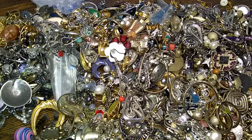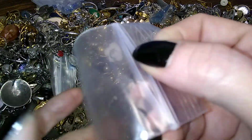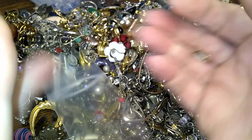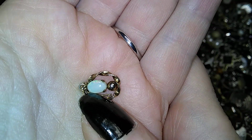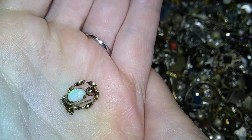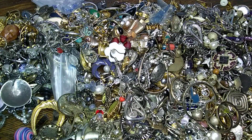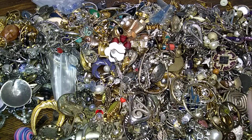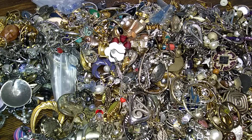Oh, come on. What the heck? Let's pull this out of here and see what we got. That green. Oh, look at the red. Did you see the red running around in there? So these are nice. I might have to test those. I just might. Being that they're in a bag, I wouldn't think they would be gold, because my guy would probably have totally nabbed those by now if they were.